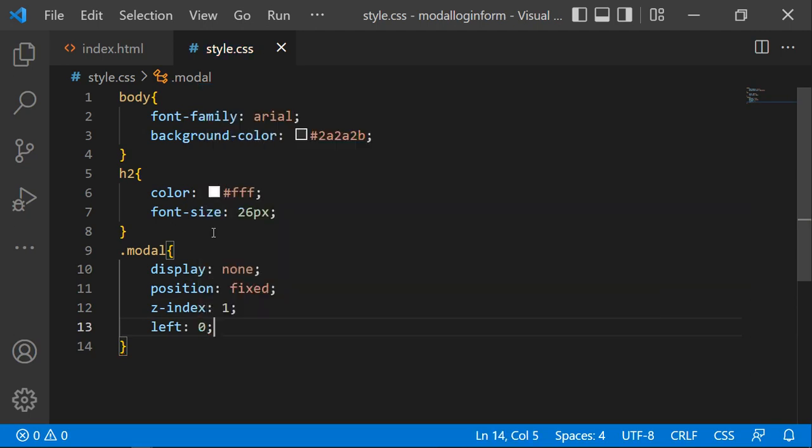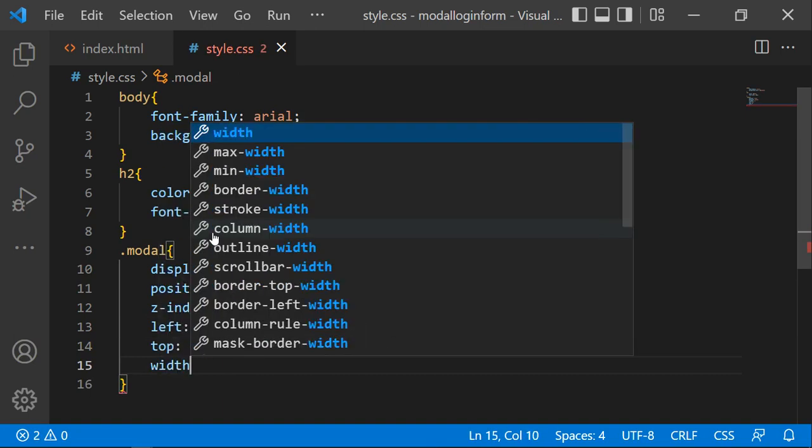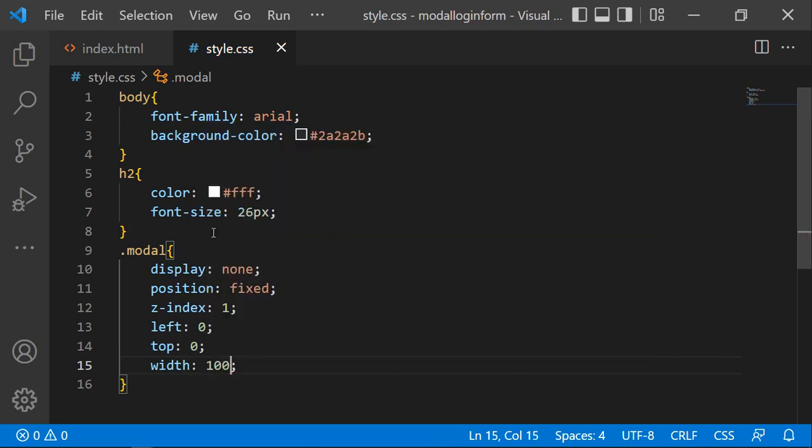All right, and then we'll also have top, which is set to 0. Then also we'll have the width, which is set to 100%, and then we'll have the height.